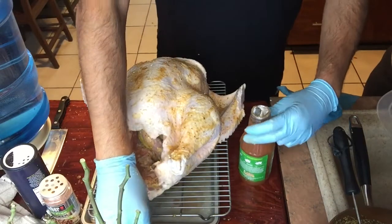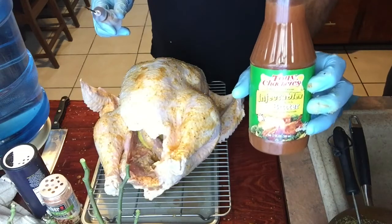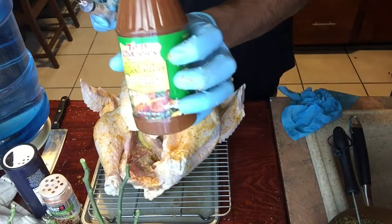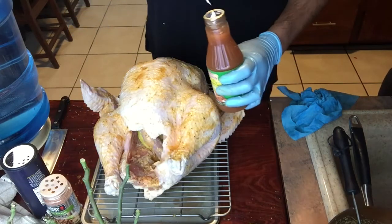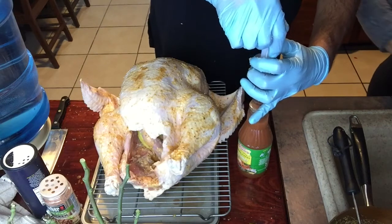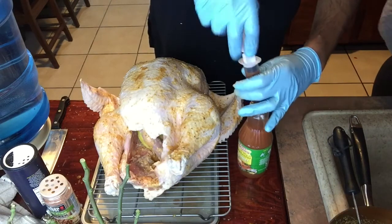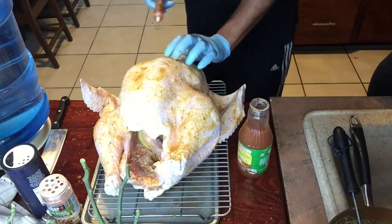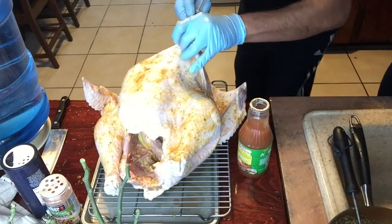Okay, this is the sauce. This is a very good sauce. It's the first time I've tried it. It's Tony's, and I'm going to mess it up. I know, Tony Chachere's. Hopefully I said it correctly. If I didn't, don't worry. Look for it, you'll find it. It's a very good sauce to inject on the turkey. This is butter flavor, and we're going to take advantage that we have the skin separated from the meat, so we're going to be able to inject directly on the meat. Look for the big pieces of meat like the breast and the thighs so you can do this.